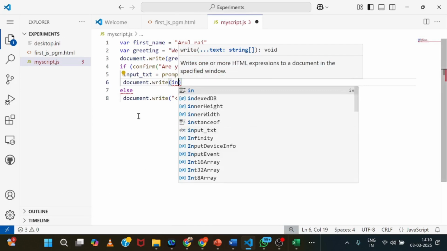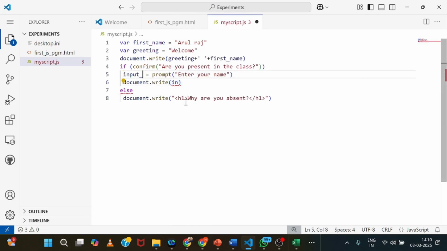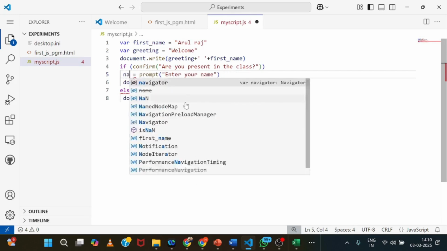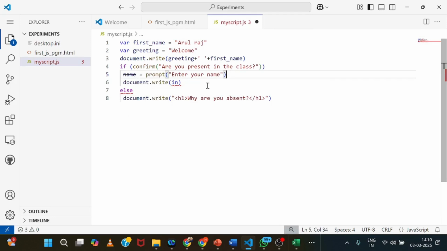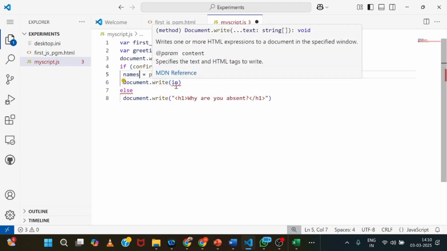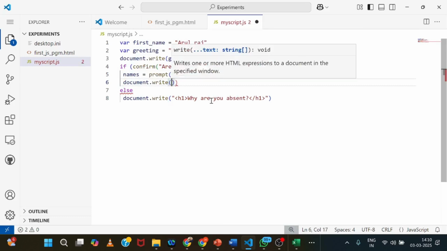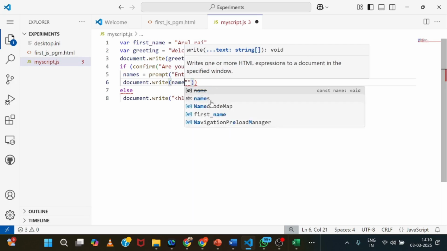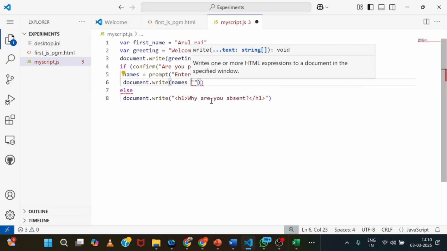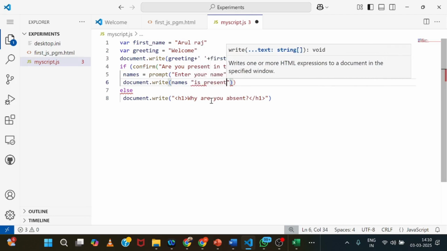Okay, let me give it as names itself. Document.write names is present.